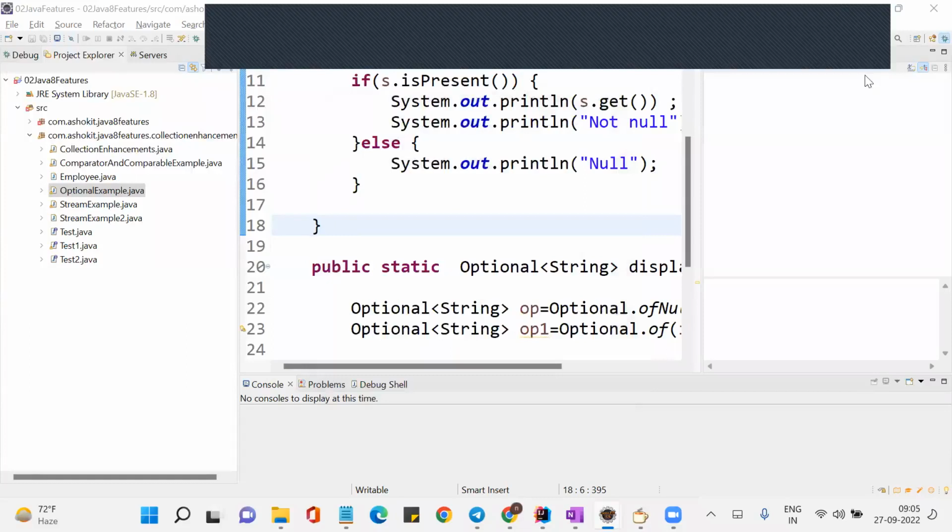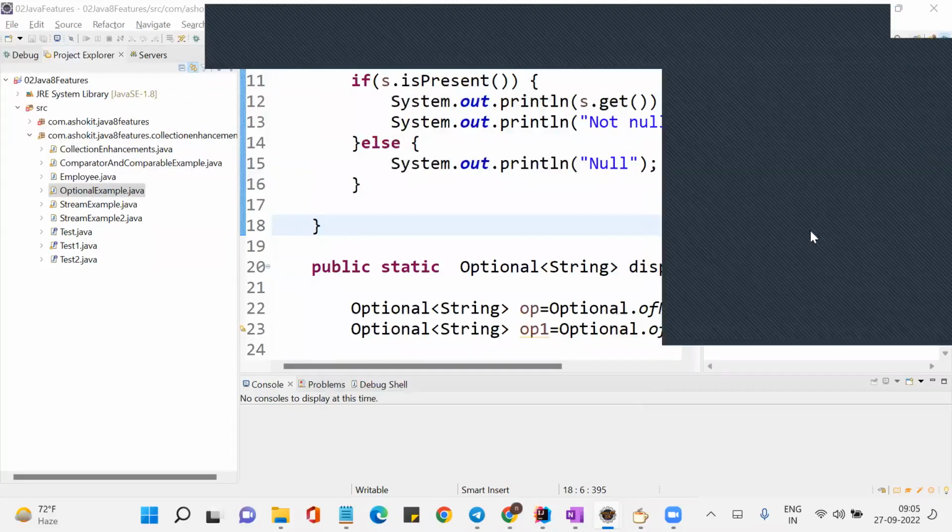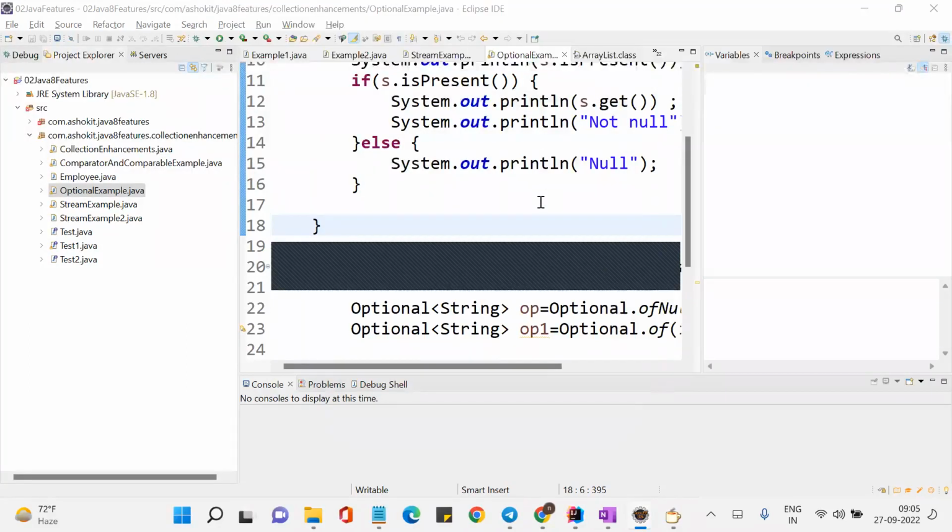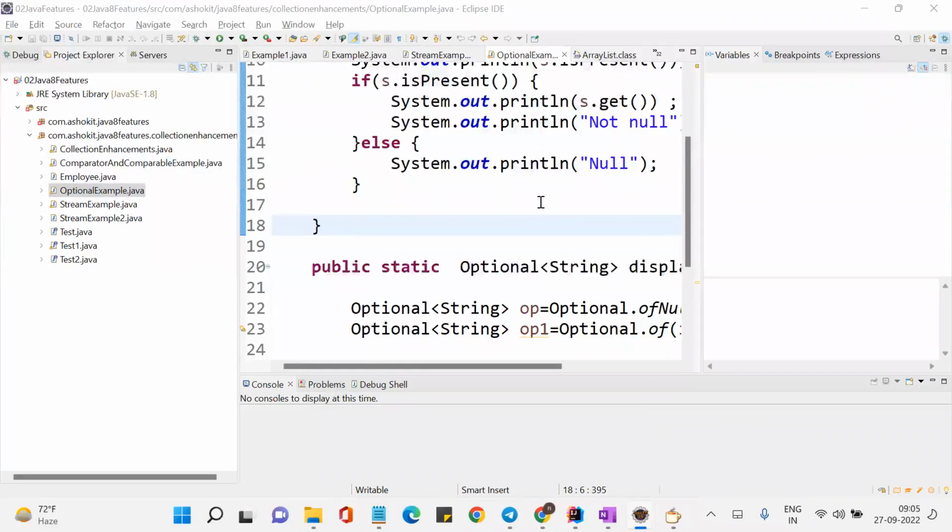When a method returns an Optional object, how do we check whether the Optional object is empty or not?